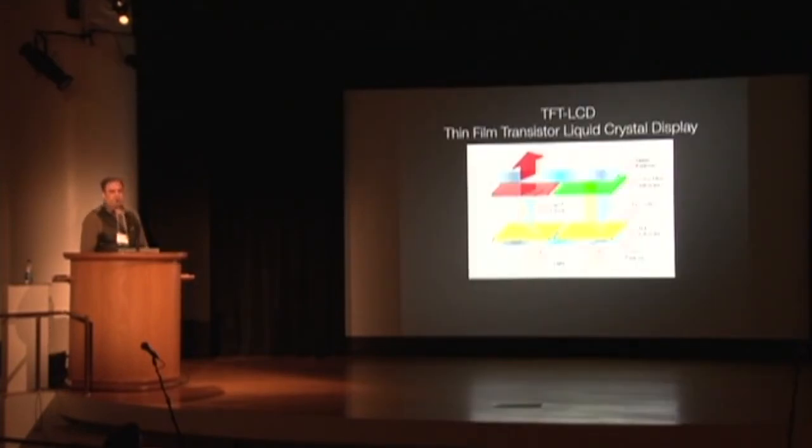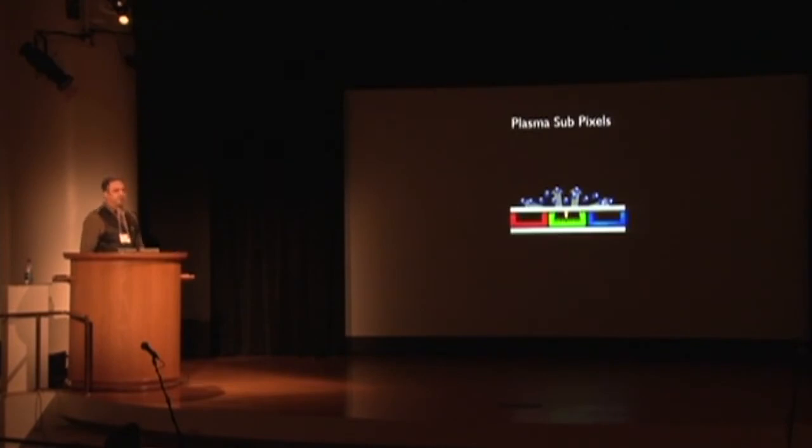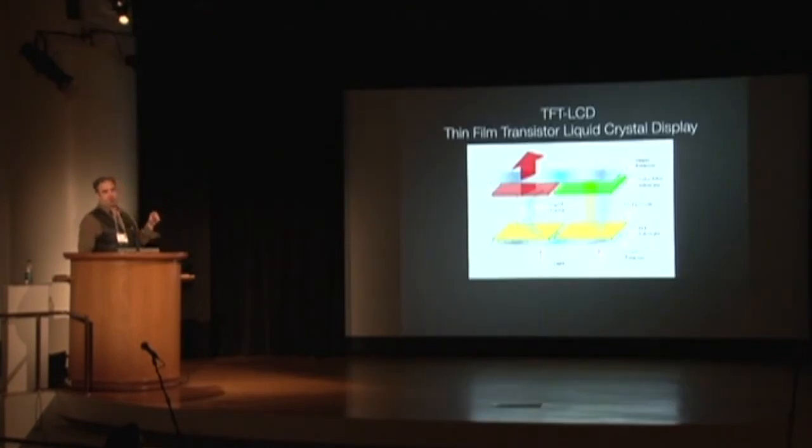LCD — essentially liquid crystals in there that move around very quickly. Plasma is a similar idea — a charged space where the electricity makes the plasma subpixels illuminate. With Candace's piece, one question was could we use LCD monitors — they'd certainly be cheaper than plasma displays — but the viewing angle on LCD is a significant thing to consider. Because of polarization, at certain angles the color shifts or goes dark; you can see this on your laptop. If you had that across 25 monitors where most are seen at an angle, that really wasn't acceptable. That's largely why the plasma was used.